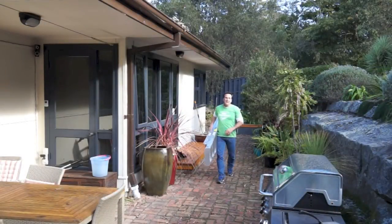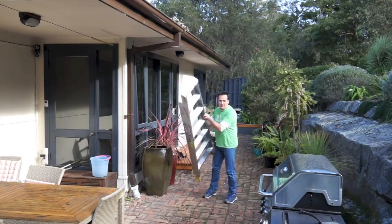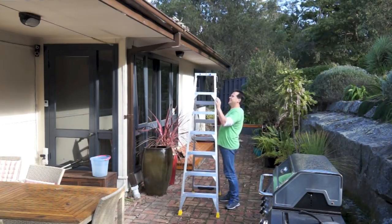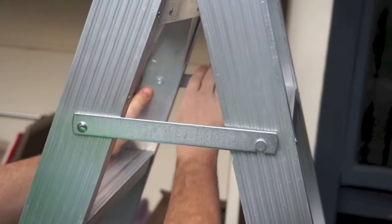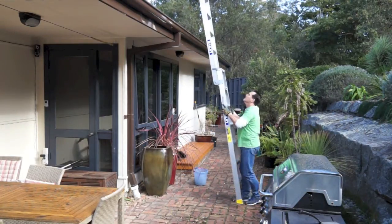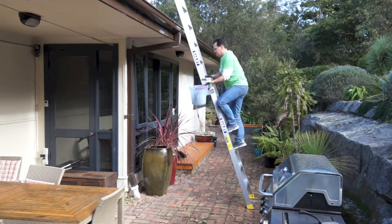So which ladder where? Well, when you need high reach, it's almost always going to be an extension ladder. But if you have a lower job to do, or if support's difficult, then what you need is a folding step ladder. With folding ladders, always make sure that all braces are clicked into place before using. On a step ladder, make sure you go no higher than 2 steps from the top. And you can always fold them out to get up onto the roof if you need to. When you do this, make sure you've got 1 metre of ladder clear above the point of support.